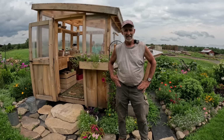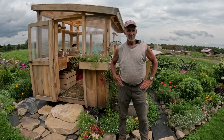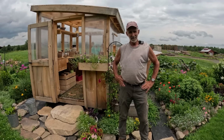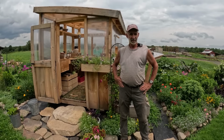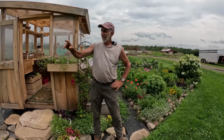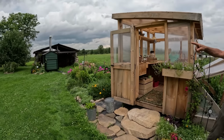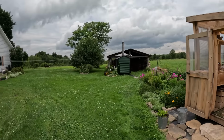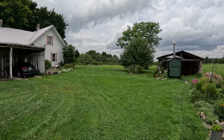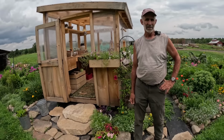This morning I hitched up Bill and Baron and did their exercises for them. I was able to do some sawing in the sawmill. The vet just came up and left, and she did Coggins tests for Bill and Baron and rabies shots for all the horses. As you can see out here to our right are two of the horses. We have Ken and Bree out to pasture right now, and all the rest are inside. So let's go inside and see what we're going to be working on today.